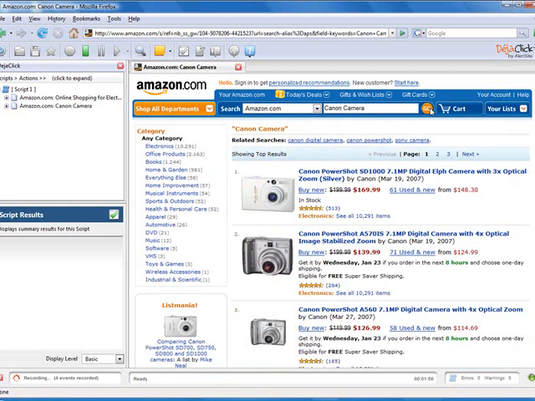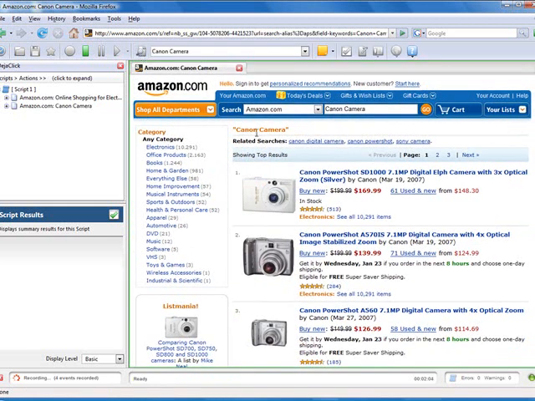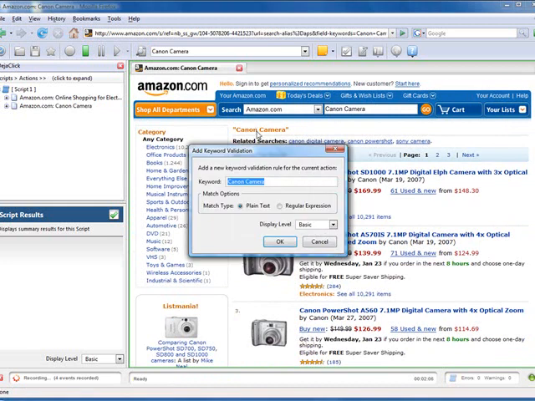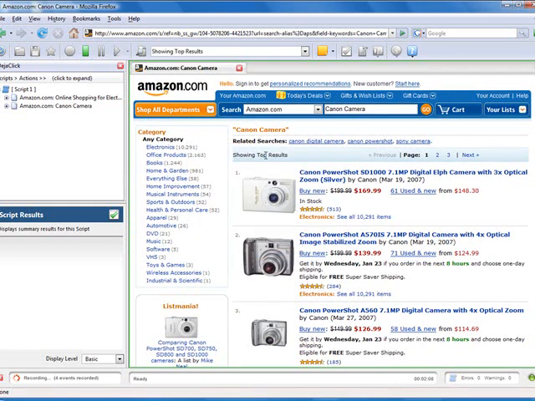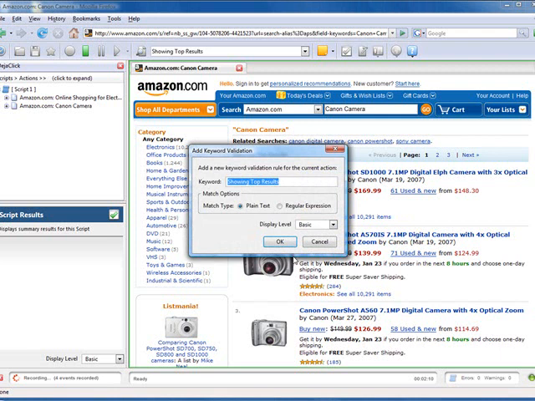On the results of a typical search page, you can find a few phrases that indicate that search results were returned correctly. In this case, I will toggle back into keyword mode and choose Canon camera and showing top results.